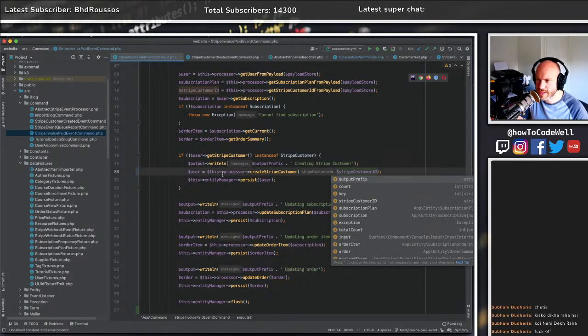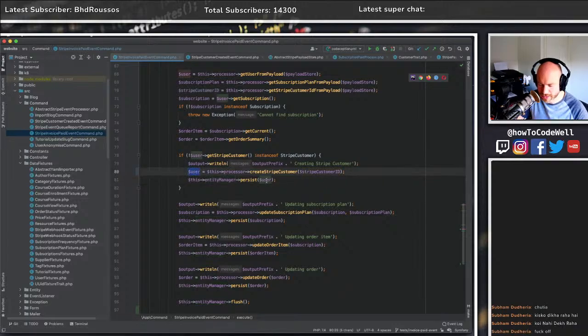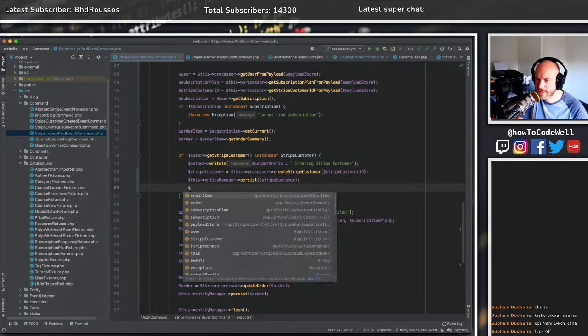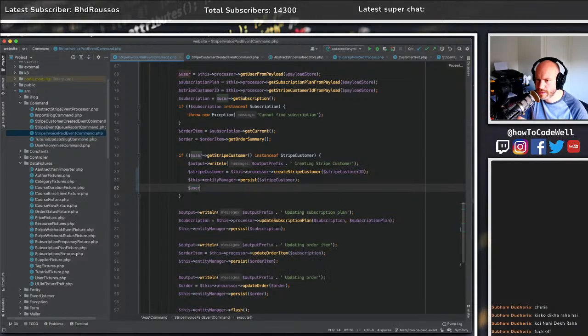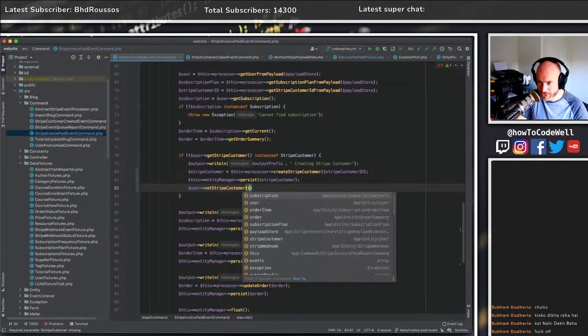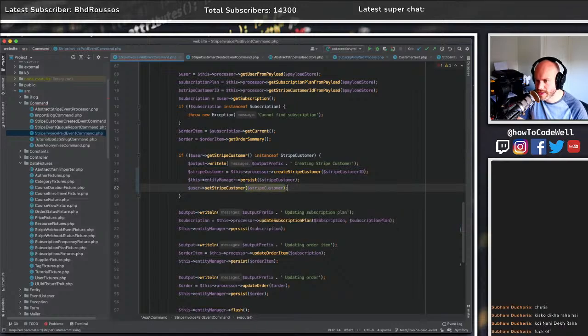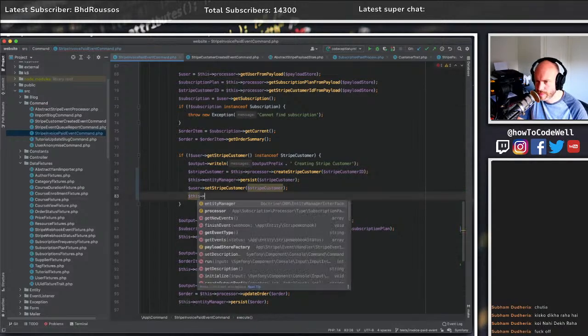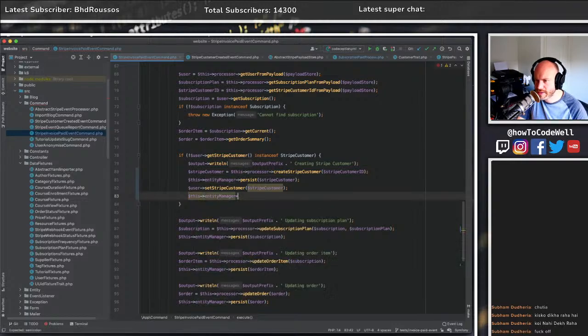That is the Stripe ID. That's the customer ID. This is now Stripe customer, and we're going to save Stripe customer, and then what we're going to do is user set Stripe customer as the created Stripe customer, and then we're going to do this entity manager.